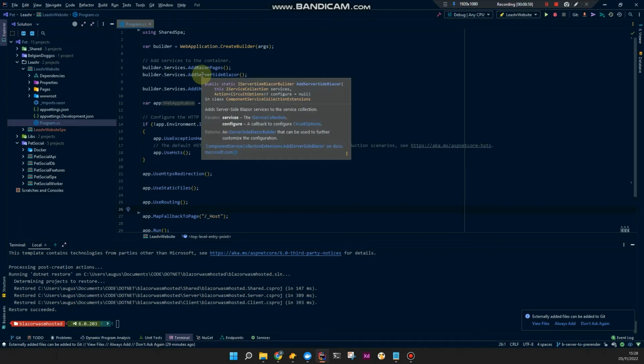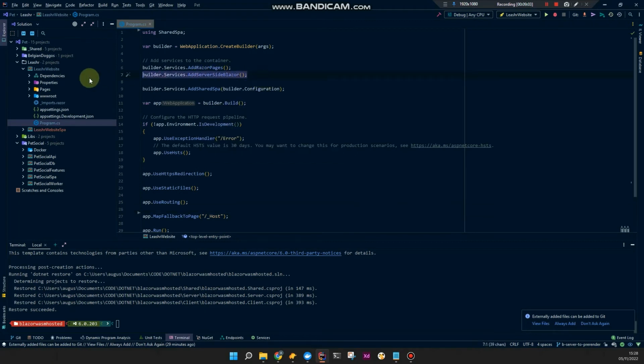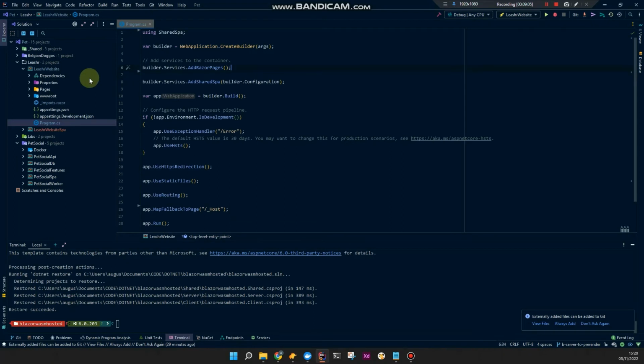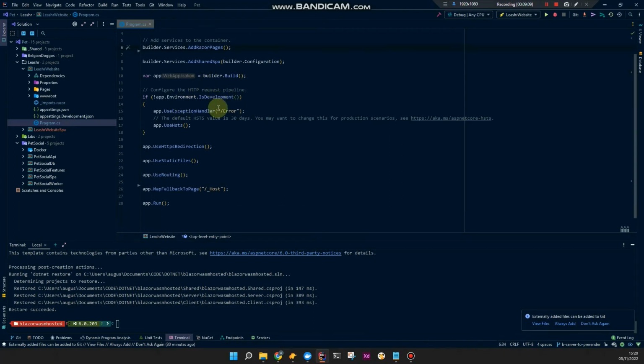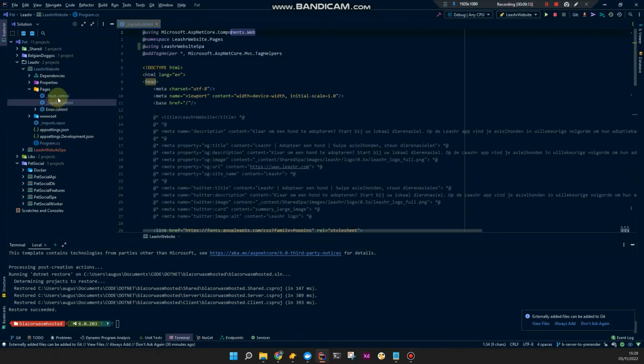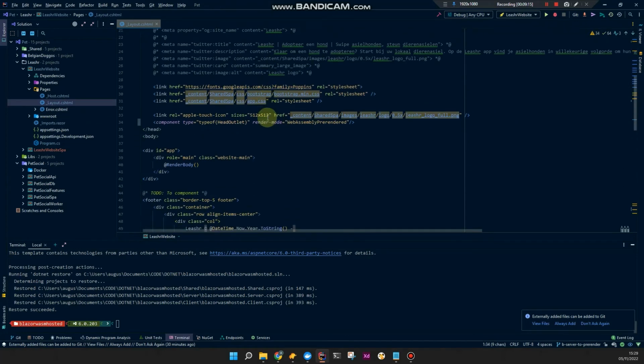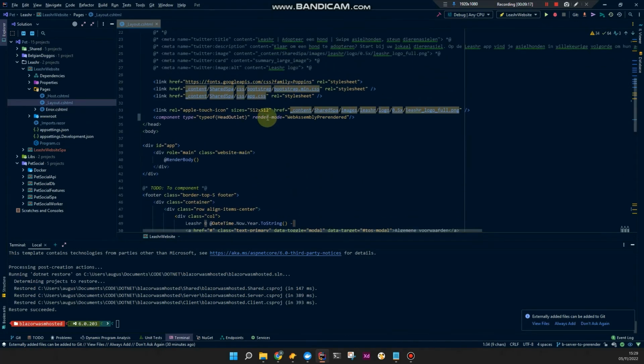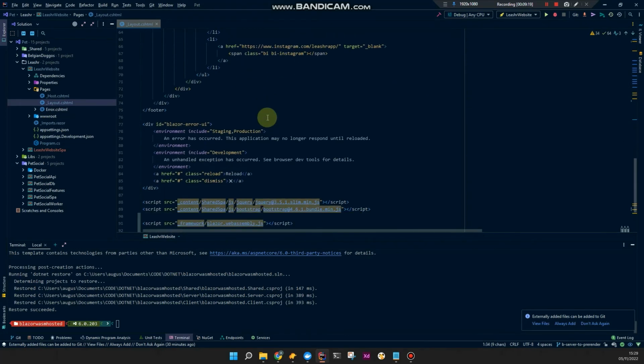At server-side Blazor, don't think we need that one. It wasn't in the ASP.NET Core project. Okay, I hope. That's more or less all we had to do.